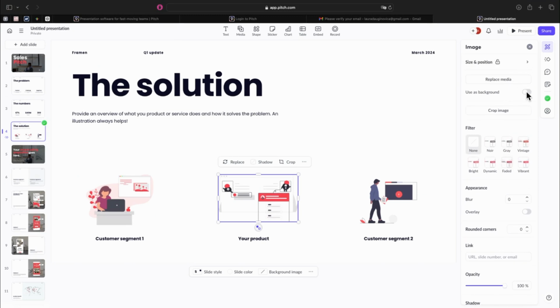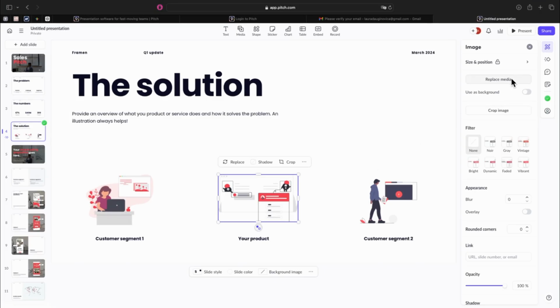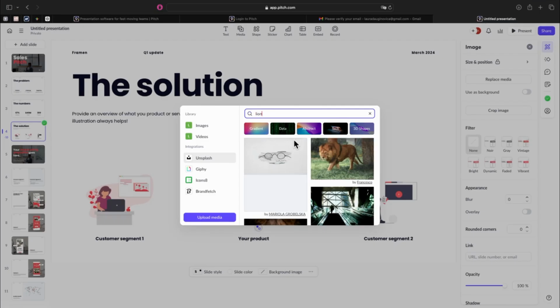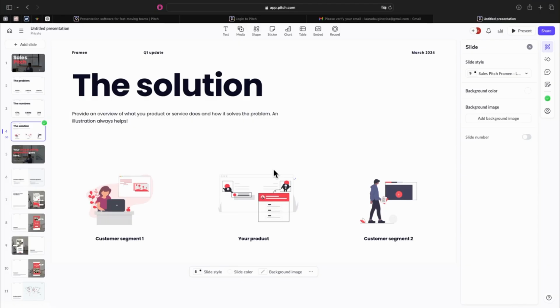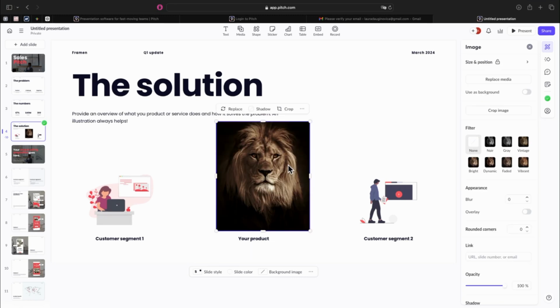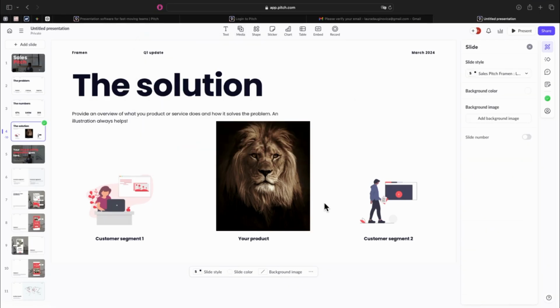But what is a good thing is that you can use them as background. Of course, it's not the best example for a background picture, but still. And you can replace any picture with, again, the already made pictures inserted in Pitch. For example, we will write in a lion. We can simply add that picture to the presentation by writing the keyword in. But again, of course, we can also insert media from here, writing the keyword in, and then we simply put the picture in any position of the slide we want.